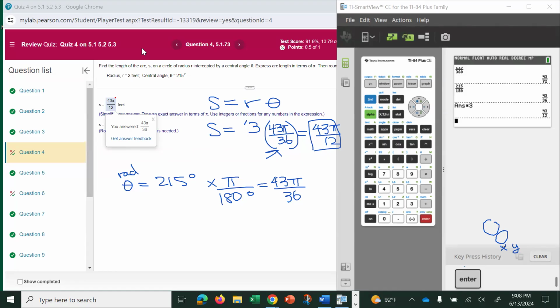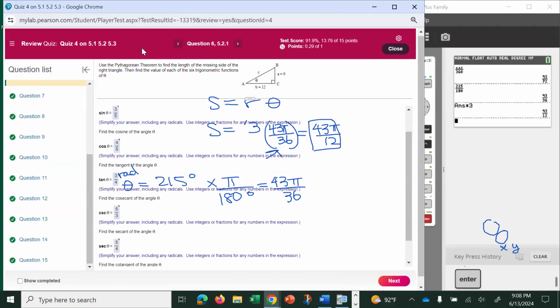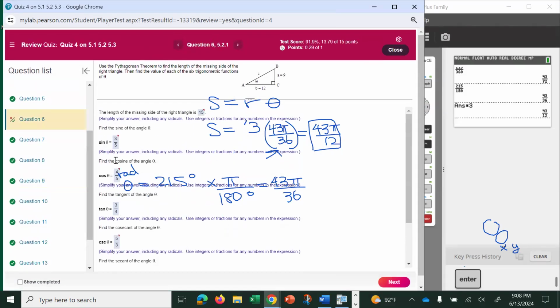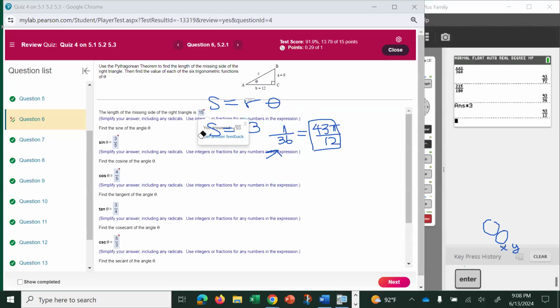What was the other one? Oh, I got all of these wrong. We need to go over these again because that's important. I don't remember what I did. I honestly don't remember the work for this one. So let's redo this one. We need to find the missing side of the triangle. I wonder how I got 93. Okay, let's do this again.